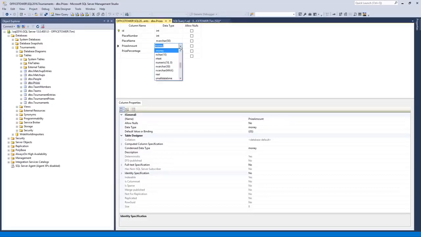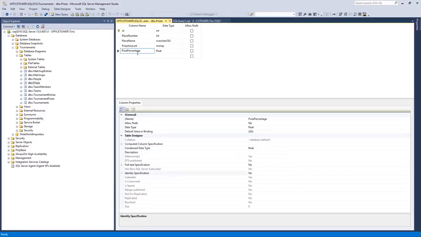So we have what's called a money column. And that is that precise column, that decimal type in C# is probably the closest equivalent. But then down here I have the prize percentage, which is just a percentage. Think a number between 0 and 1.